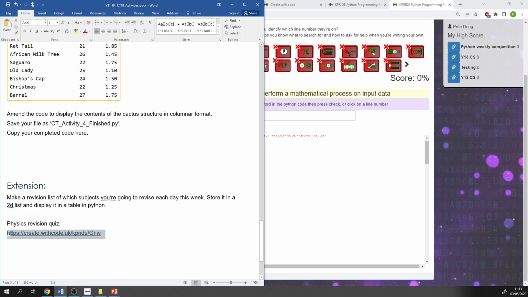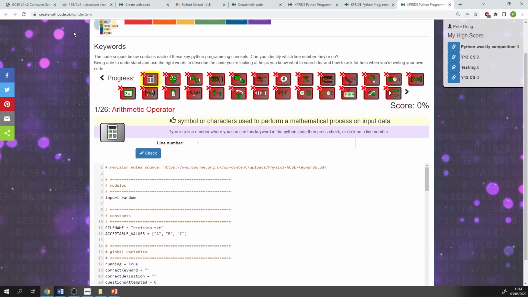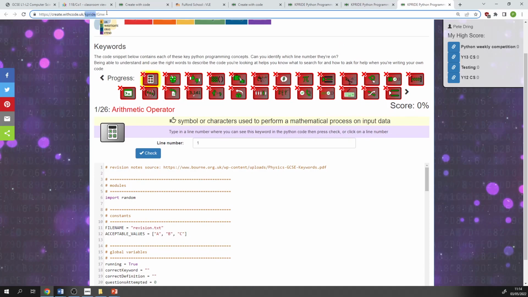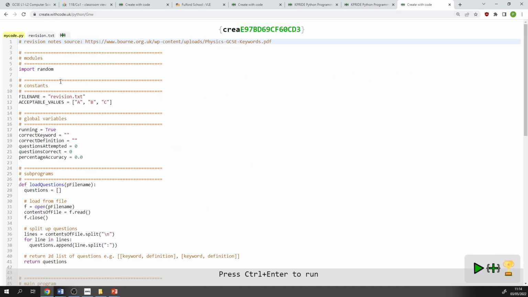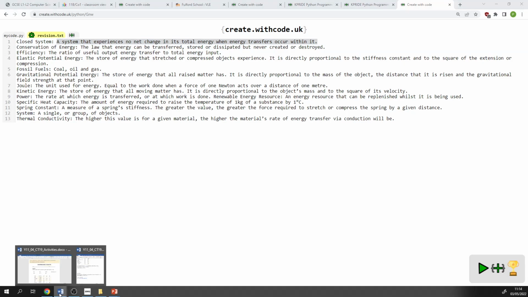And this is something that is shared with year 10s. You've got their mocks this week. So it's just a slightly longer program that lets you revise. You could, if you wanted, let's just change KPride to Python. You could change it with your own revision. So you could put your own keywords and your own definitions in to revise for any subject if you particularly wanted to. Have a play.